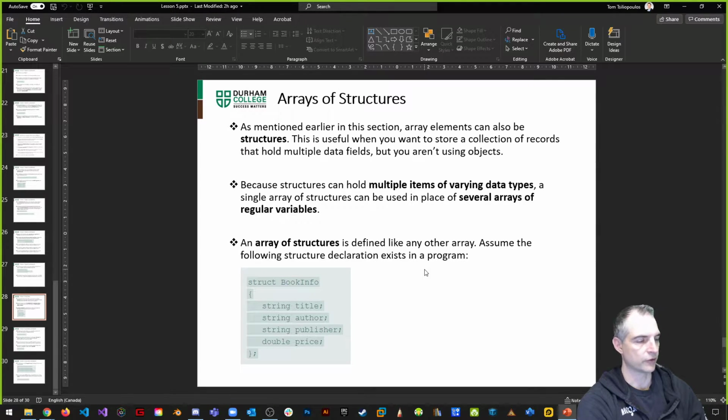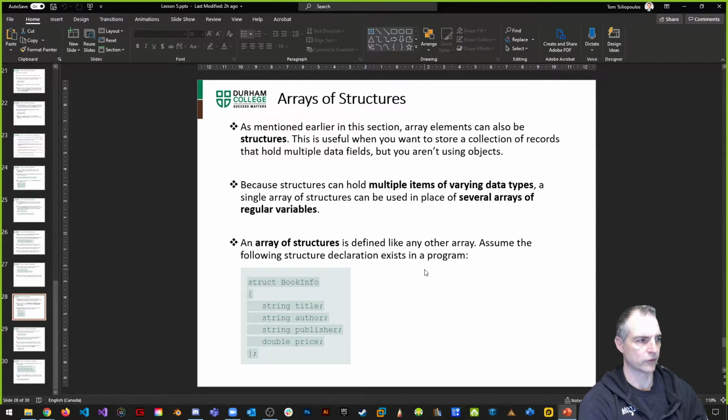Basically, the only difference between a class and a struct in C++ is that by default, classes are private and structs are public. That's the default, right? Structs also have a slightly smaller footprint, and the way we work with them in memory is slightly different than classes. But that's the real difference between classes and structs.